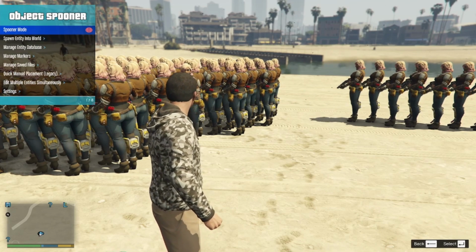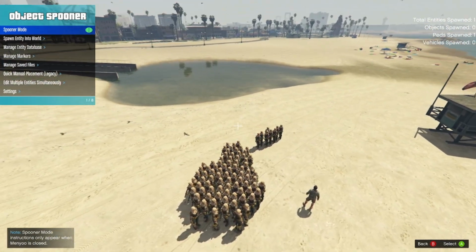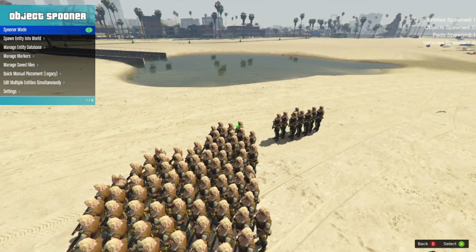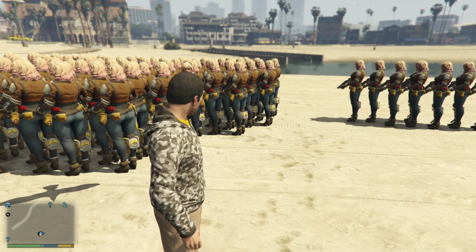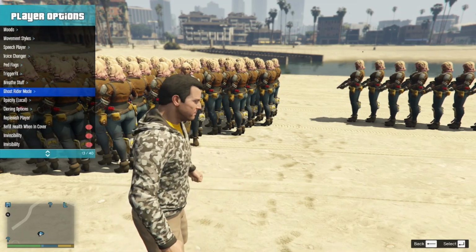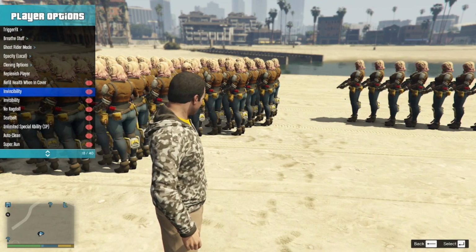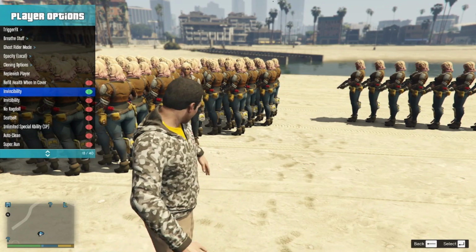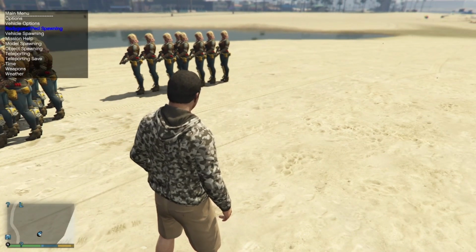Let's go to object spawner. Then we'll go into this mode. Look. We got so many, plus the few that kind of spawned when I moved my character over there. This is gonna be crazy. All right, so let me put myself in God mode so I don't die. Invincibility, here we go. Gonna turn that on. And then get ready.